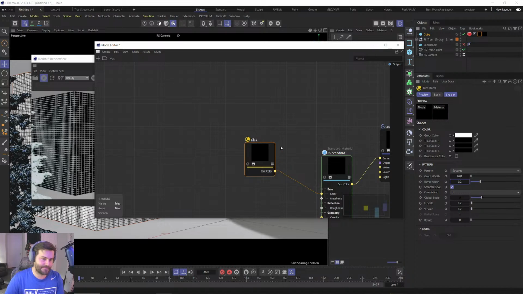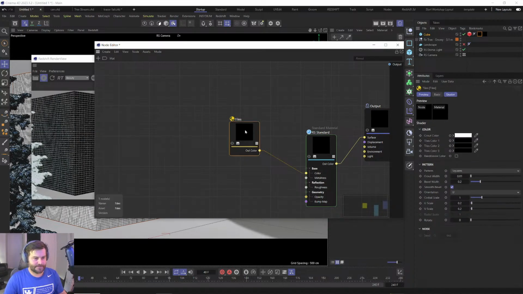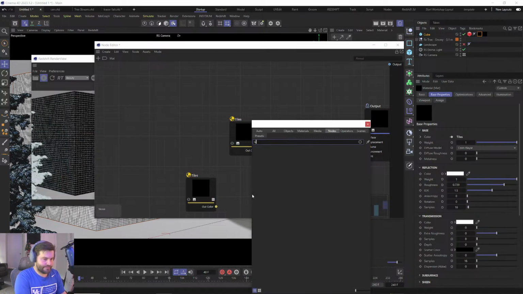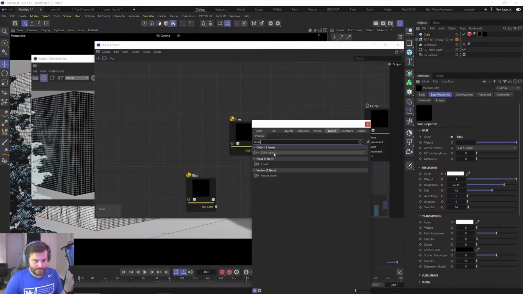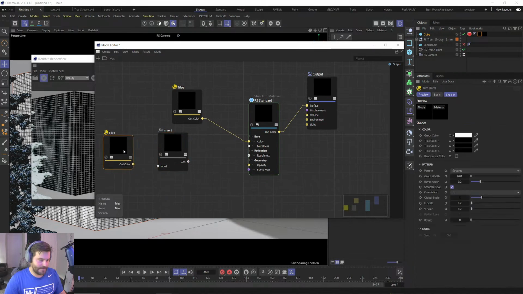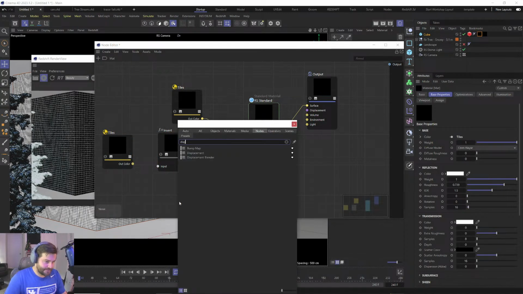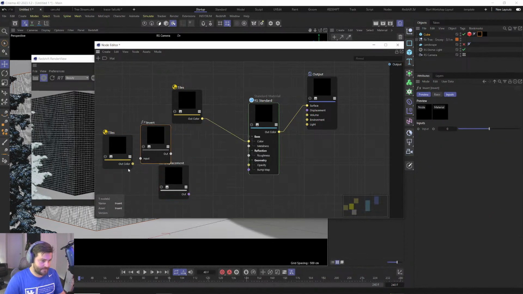We'll do that. Double width's too big. And then we'll take this, put in an invert, right? Yeah, invert. Do a displacement. Input.